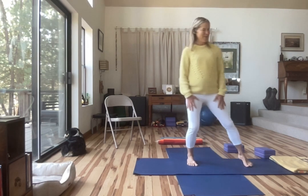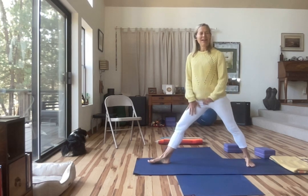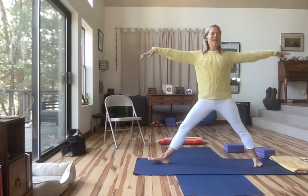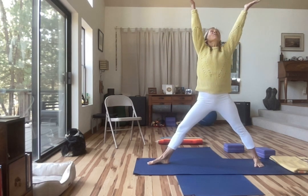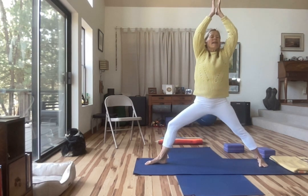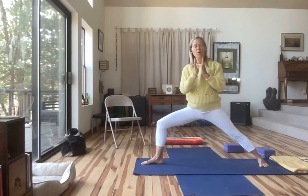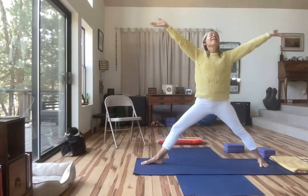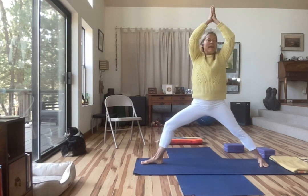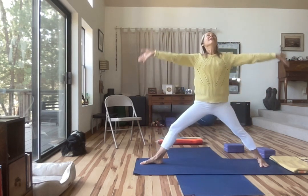And then step your feet wide. And turn the left foot out and take your right heel back and open into your star pose, palms up. And inhale, reach for the sky and exhale. Flow down into your Vira 2. Remember, the knee opens out over the second metatarsal. And inhale, straighten the front leg. And exhale, bend. So you're coming in and out of Vira 2.